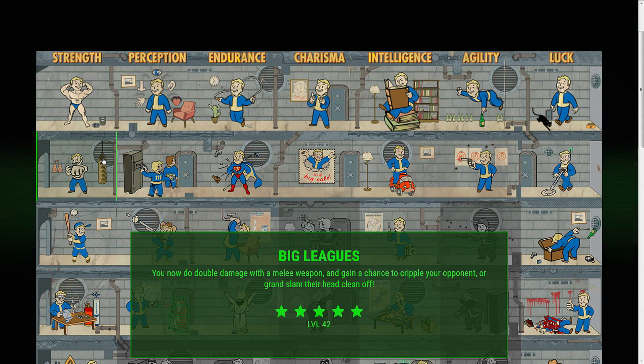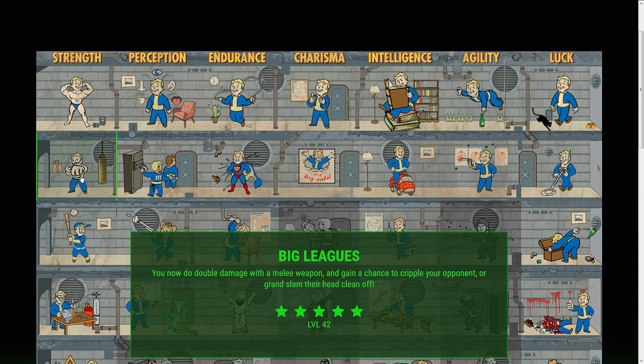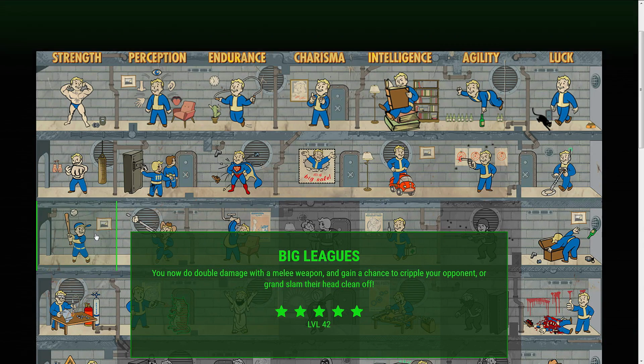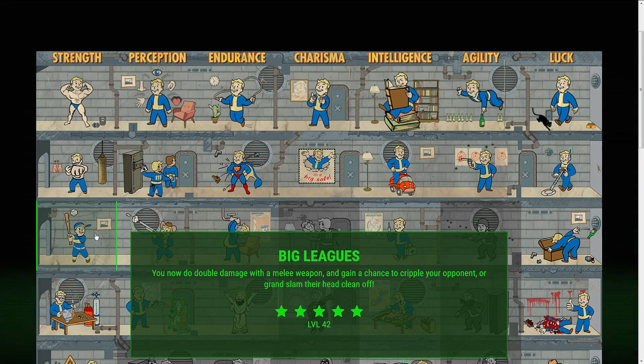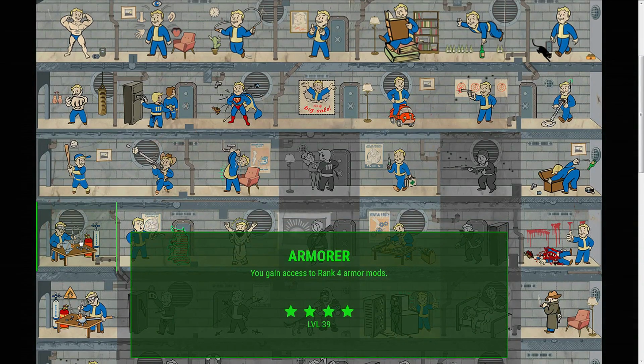I've already spent the points in here, so you guys can see how many points I suggest spending on each perk as well. So the first ones we're going to pick up in strength is either the Iron Fist if you're playing as an unarmed character, or the Big Leagues perk if you're playing with a melee weapon. This is what I do and this is why I've spent the full amount of points in this perk. Then secondly, we have Armorer, and I suggest you level that all the way as well.